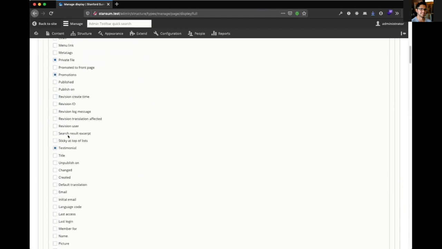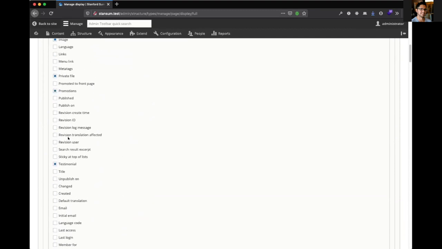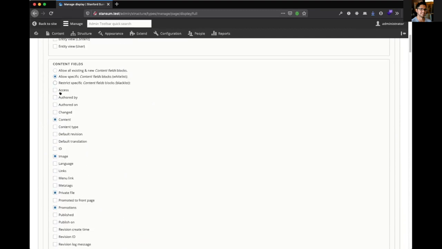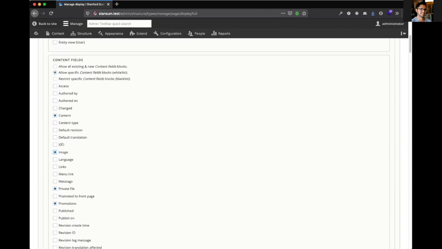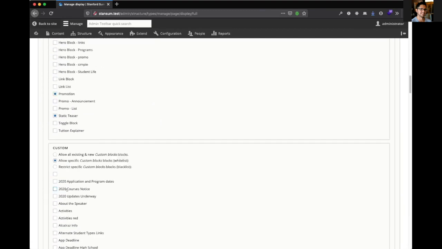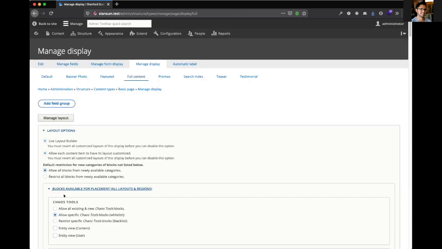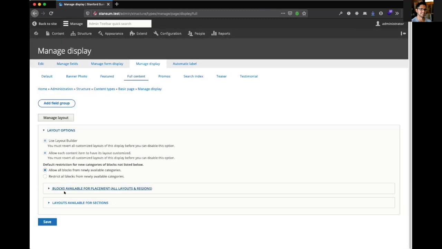So you can kind of see this literally includes everything and the kitchen sink. So we just wanted the content, the image, files, promotions. So we wanted to control access to that. And then also we wanted to control which layouts are available. Again, saying maybe only certain layouts can be allowed on certain content types. So this helps with that governance.